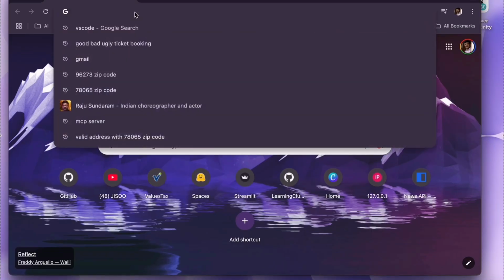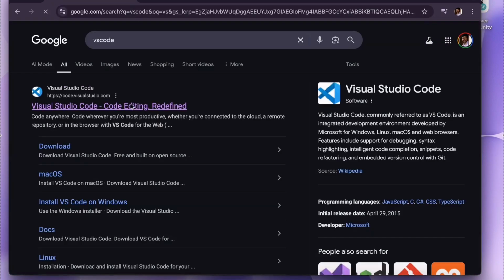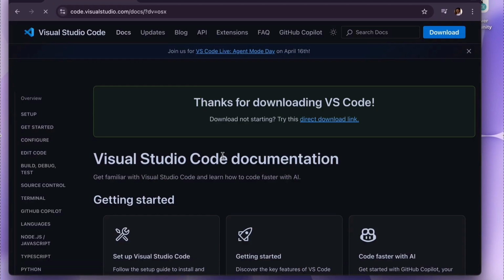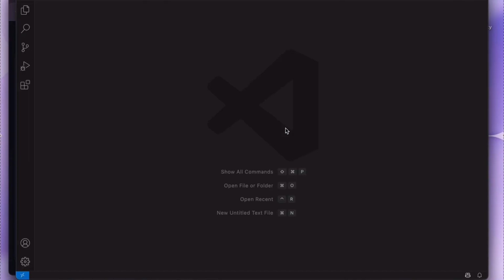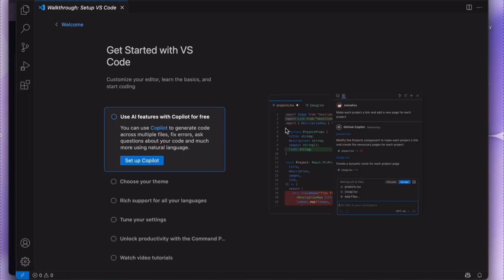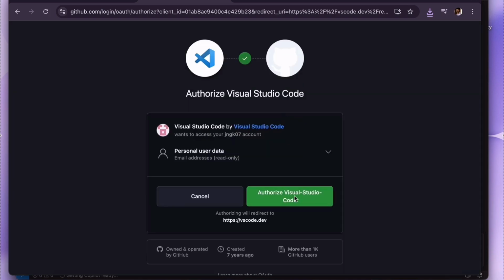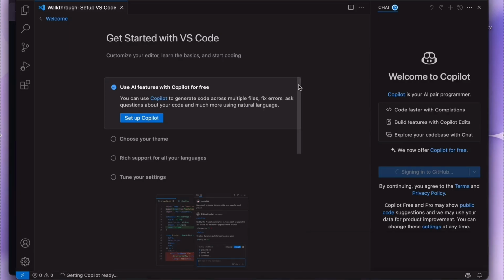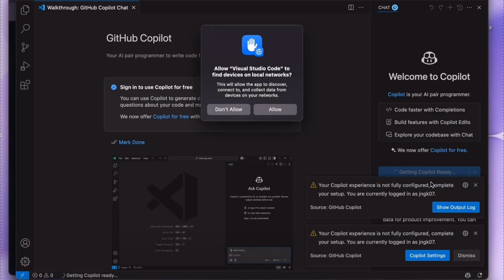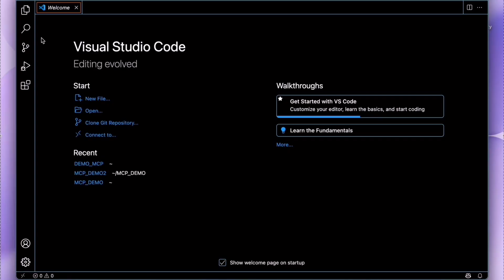First, download and install Visual Studio Code. For that, go to their official website and download it for our Mac. Once it is successfully downloaded, I install it and open VS Code. If GitHub Copilot is not already installed, log into your GitHub account and it will activate automatically. For me, it's not installed because we just installed VS Code, right? Then I'm giving access to my GitHub account. I'm authorizing all the settings required to connect my Copilot with GitHub.